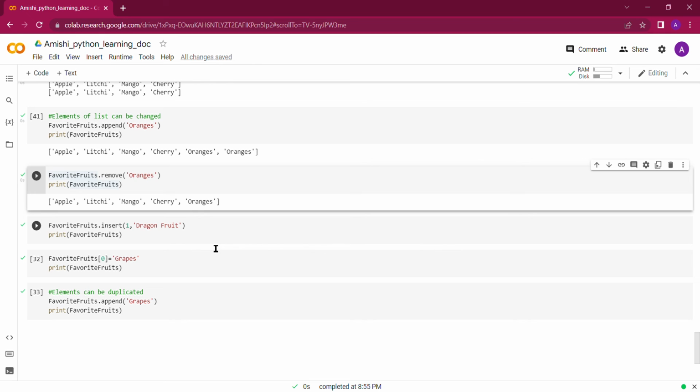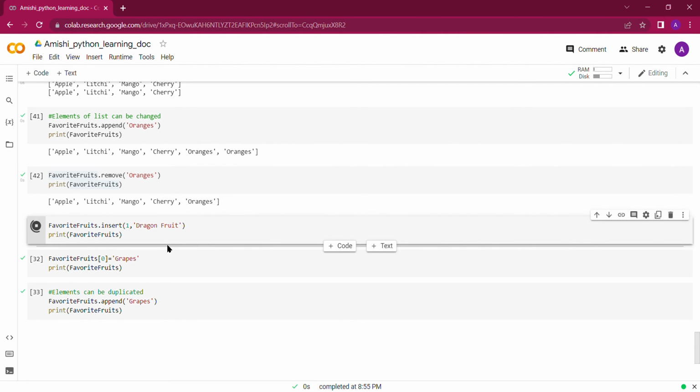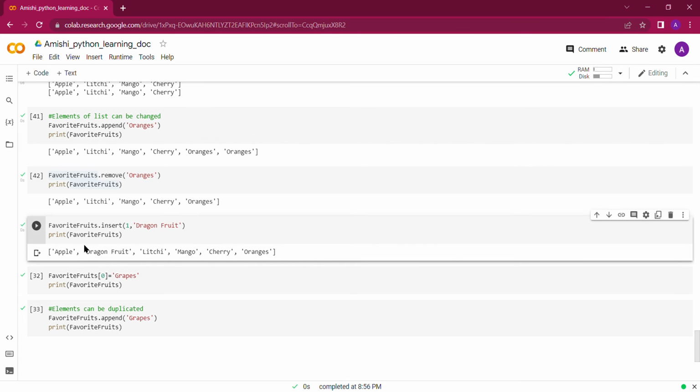Remember, it's 0, 1, 2, 3. So if I wanted it in first position, I would write 0. Because I want dragon fruit in the second position, I'm writing 1. And I print my list to see if it worked. And now dragon fruit is inserted in the second position in my list.